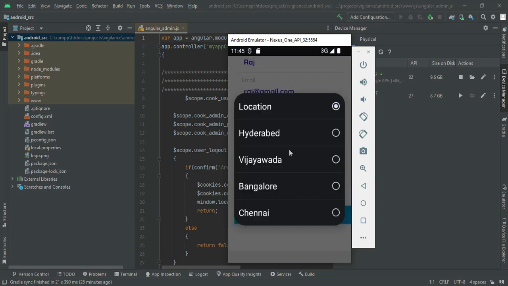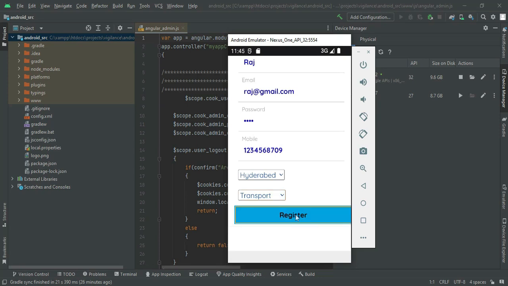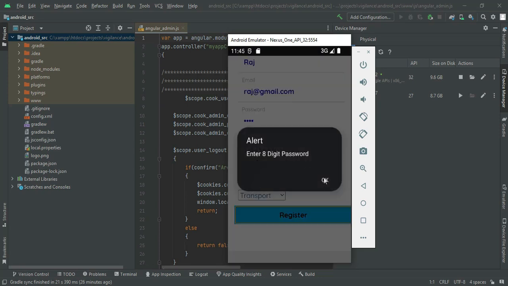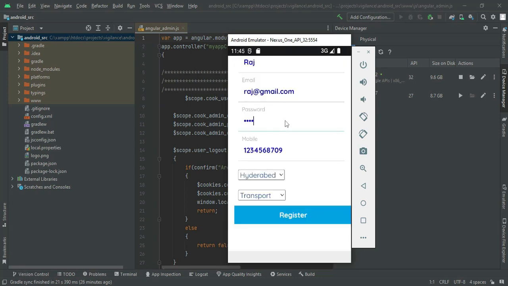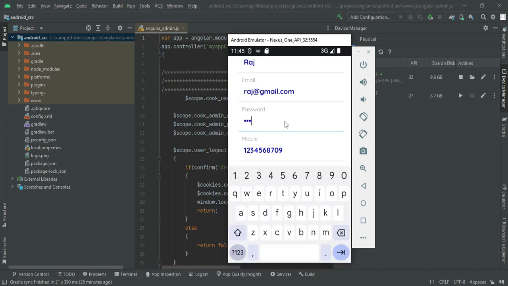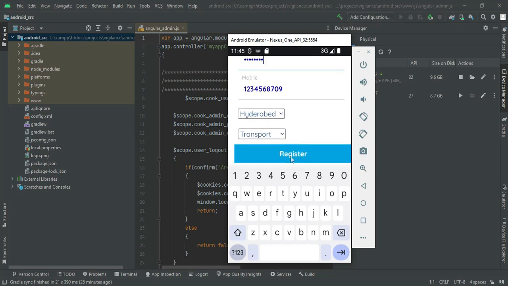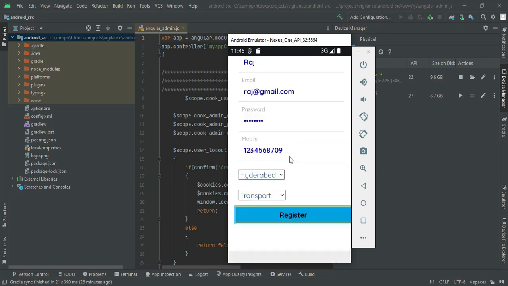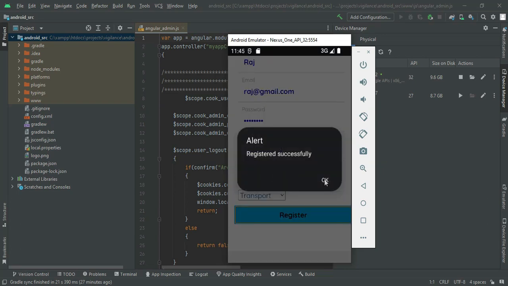Next, choose a department, like EB, water, anything. Enter the password; only an 8-digit password is valid. Click register. Registered successfully.